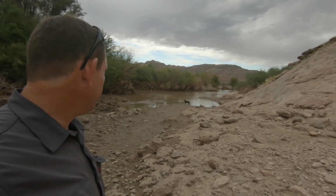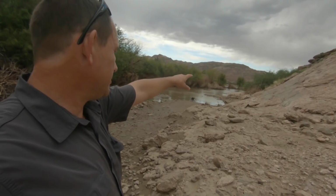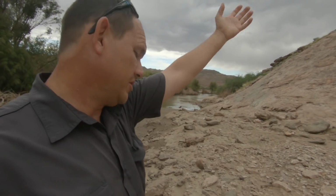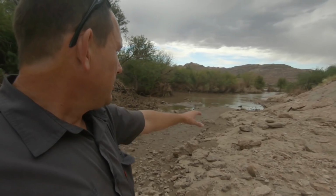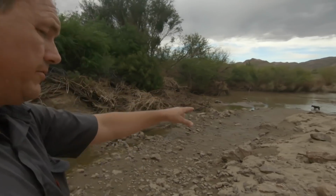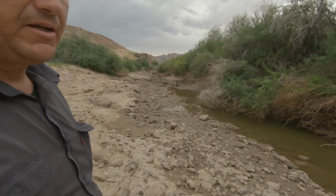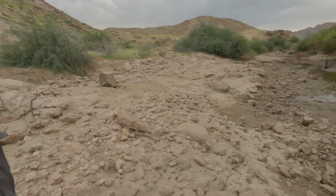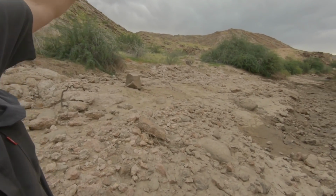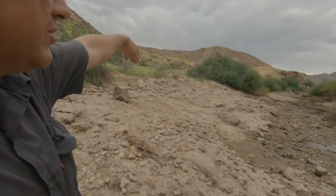So the plan that we have is, well, first of all, this part where you go around the bottom of the mountain, there's nothing else that you can do except for maybe exploring a road through the mountains. But once you get around the mountains, instead of going along this gully and trying to repair the gully just for it to be washed away in another flood, we would go up the left here, and there's a nice flat spot, so it will be easy to just make a track over that flat part of the mountain and then continue from there.